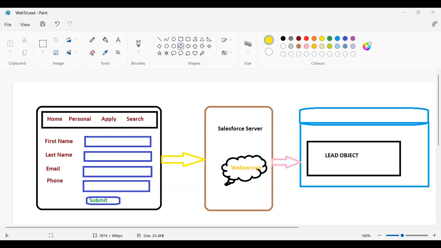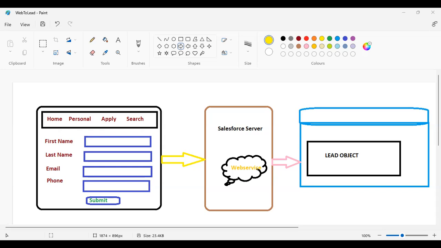Web to lead is an inbuilt feature given by Salesforce that captures online lead information and creates a lead record within our Salesforce org. So we have to enable the web to lead feature, specify the conditions, and then it creates a lead record in our org.